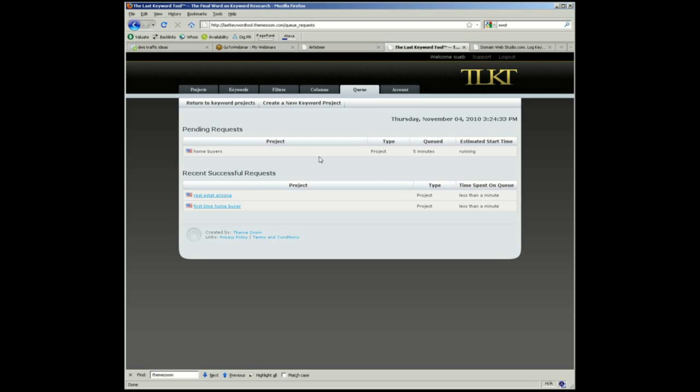But because it's not thematically organized, it's not as thorough in its keyword generation in terms of keywords that are actually thematically relevant.